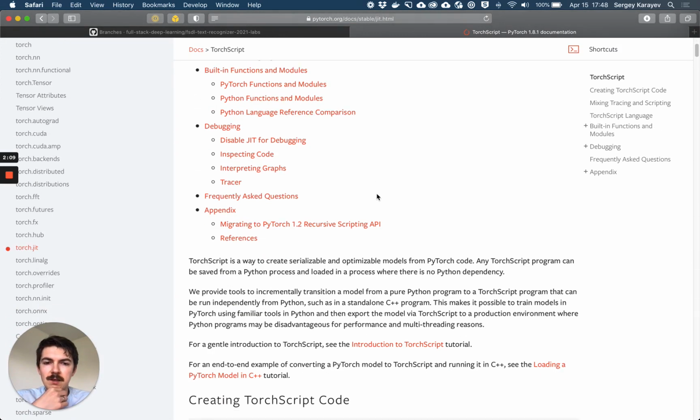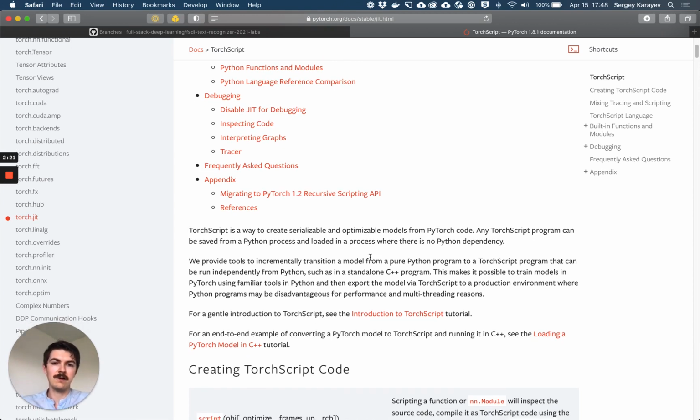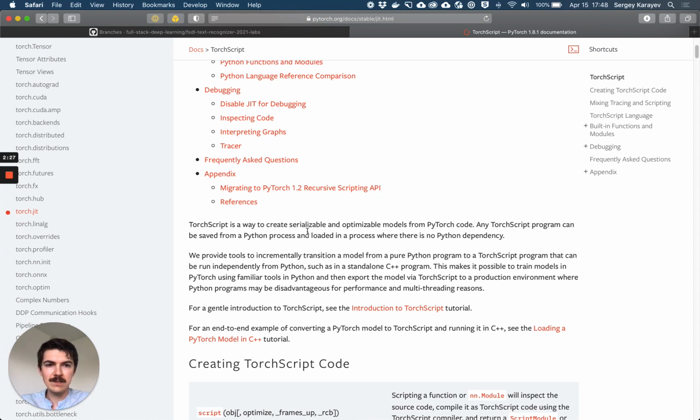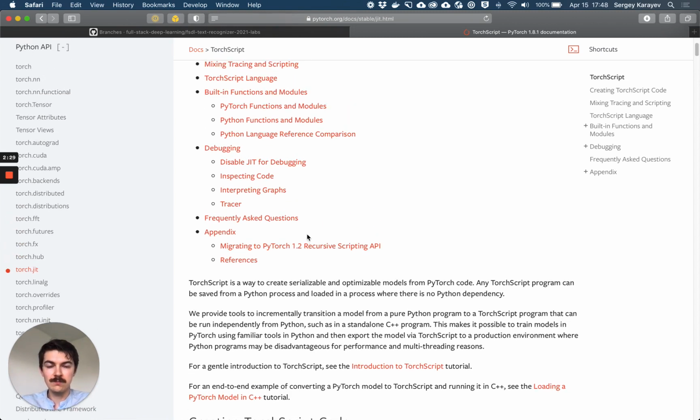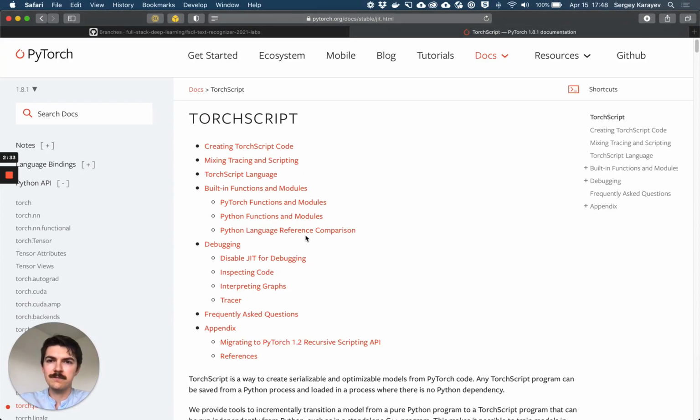It's basically taking the dynamically defined PyTorch code and then compiling it to something that is statically defined and using a faster, all C++ run path. This is actually an extension of the Caffe2 project when it merged with the PyTorch project.